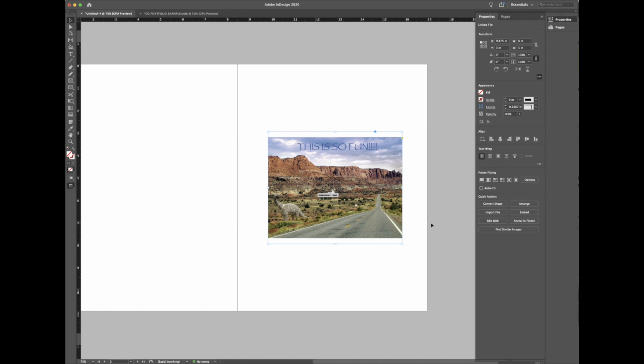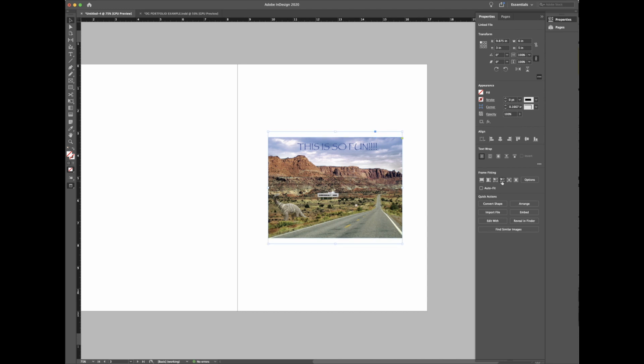So what you can do in that case is, once you get it fitted correctly, I'm going to skip over a little bit, I am looking for Fit Frame to Content. Here we go. So what it's going to do is it's going to zip these up. Okay, so I'm going to undo that. See how it just fits it right there to the content.